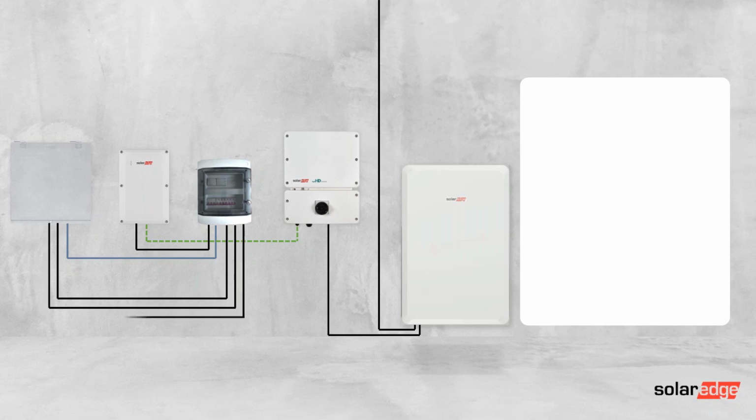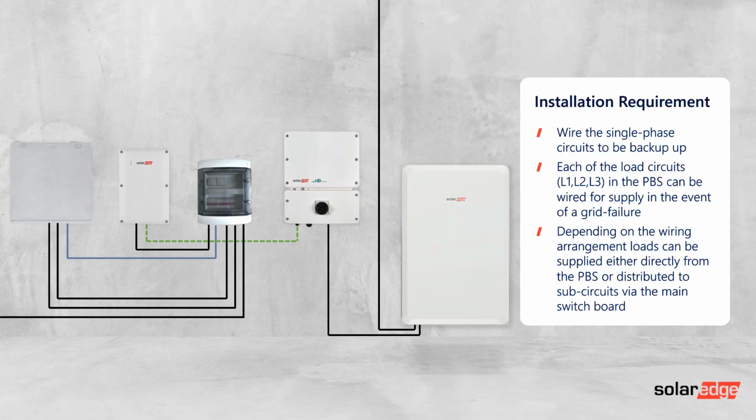The loads can just be wired straight into the main switchboard if they were quite simply able to be segregated to the 3 phases, or alternatively you can just wire directly to final distribution circuits or to a subboard. What is worth pointing out is that the PBS, the polyphase backup switchboard, doesn't have any RCDs or RCBOs in it. So if you are wiring straight to a final distribution circuit, you can just swap those MCBs to an RCD.